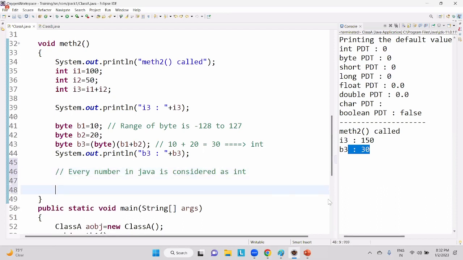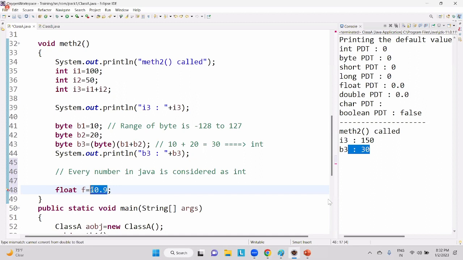Okay. Let me try to take float. If I write float f equal to 10.9, I'm getting an error. Why am I getting an error?